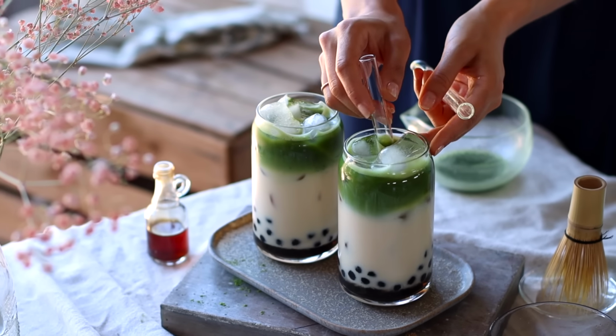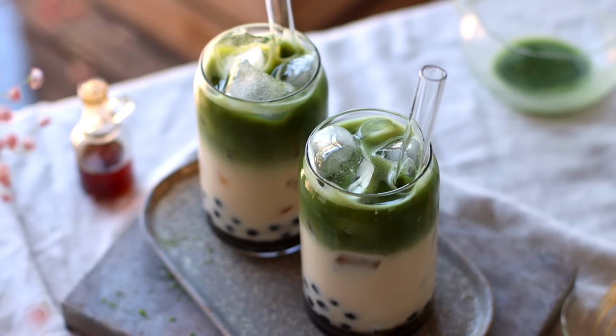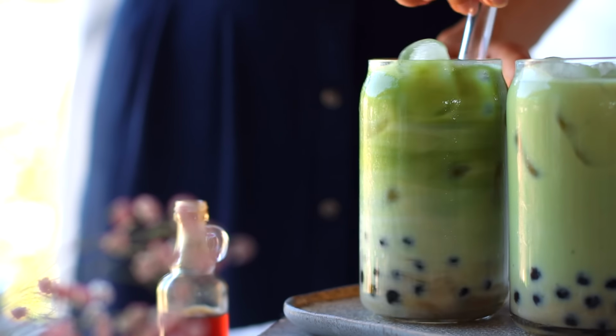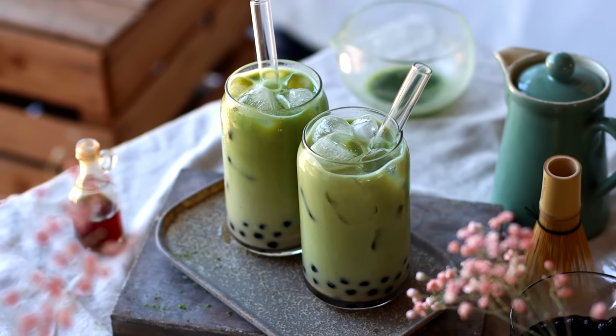Matcha tastes quite earthy, so coating the chewy pearls in a brown sugar syrup really balances the flavors incredibly nicely. If you're someone who hasn't warmed up to the idea of matcha yet, I definitely recommend trying it iced. I feel like it mellows out the earthiness, makes it taste so much more fresh.